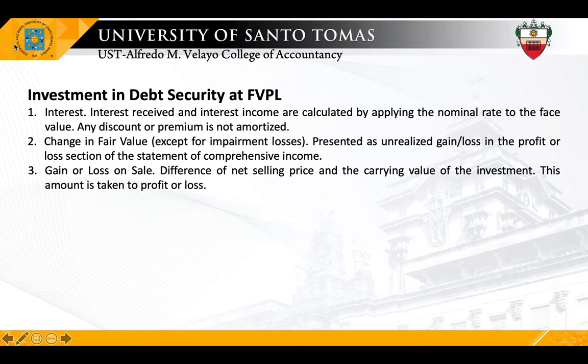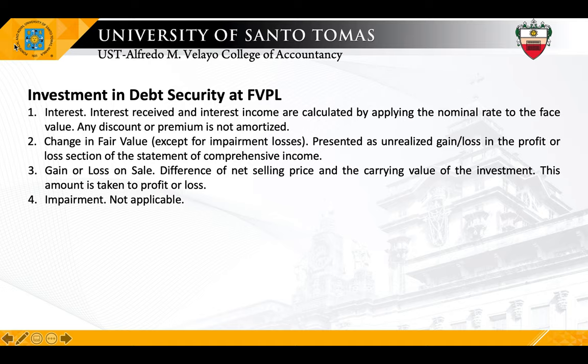Now, anong kaibahan? In investment at fair value to profit or loss kasi, the difference in fair value every year are reported in profit or loss. Therefore, hindi mo nababalikan ang mga accumulated. Wala siyang na-accumulate sa equity kasi every year, the difference in fair value is reported in profit or loss. Unlike FBOCI, na the difference in fair value every year are accumulated in equity. Therefore, pag binenta, tsaka lang siya napupunta sa profit or loss. So, technically, ang konsepto almost the same eh. Okay? Sa profit or loss, staggered lang yung pag-re-record ng profit or loss. Sa OCI, bagsakan, isang bagsakan sa dulo when the financial asset is derecognized.